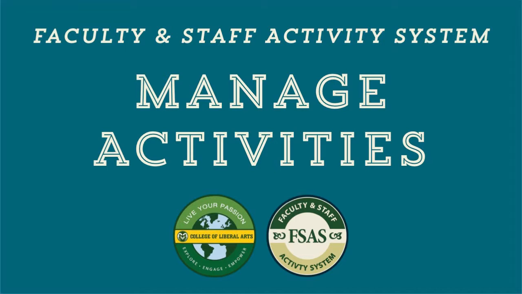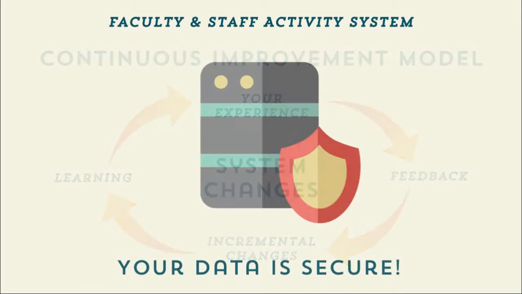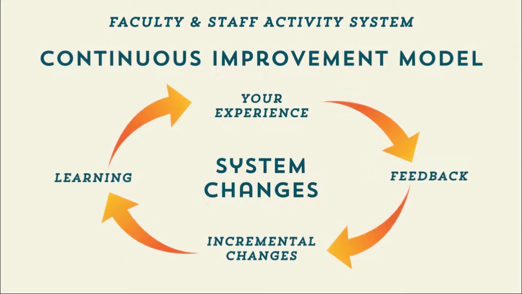Before we begin, remember that the FSAS is a living system that will change over time. If you see something that looks a little different than it did the last time you logged in, rest assured that your data is secure, and know that a change signals an improvement or a new feature. Even though some parts of the system are likely to change over time, the underlying construction of the system should remain the same. So let's get started.